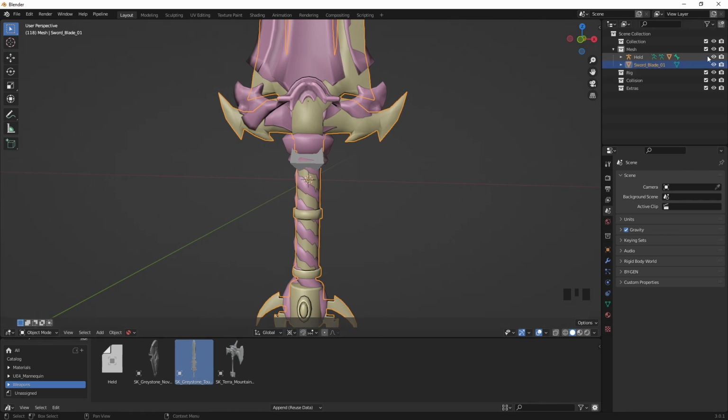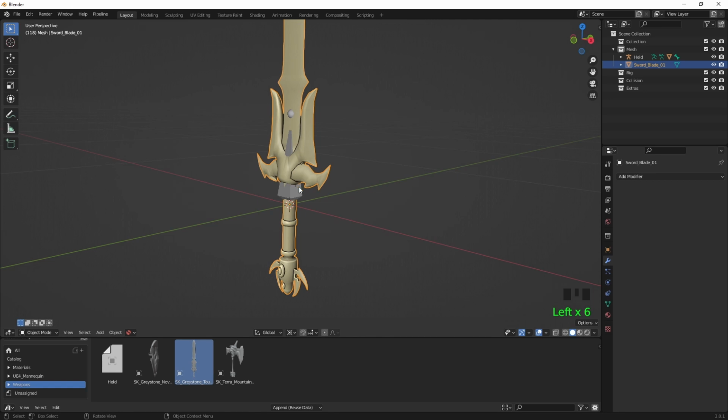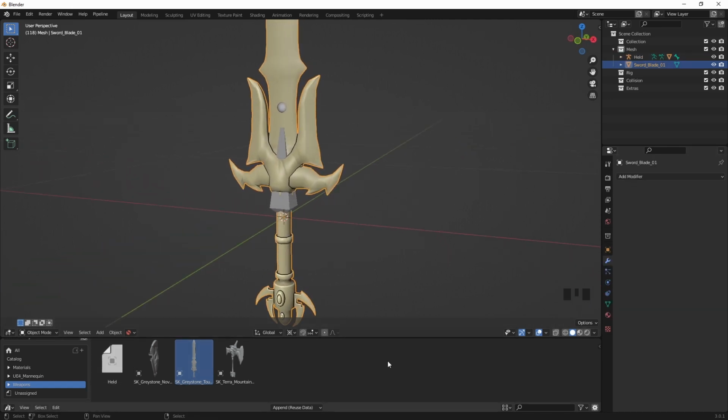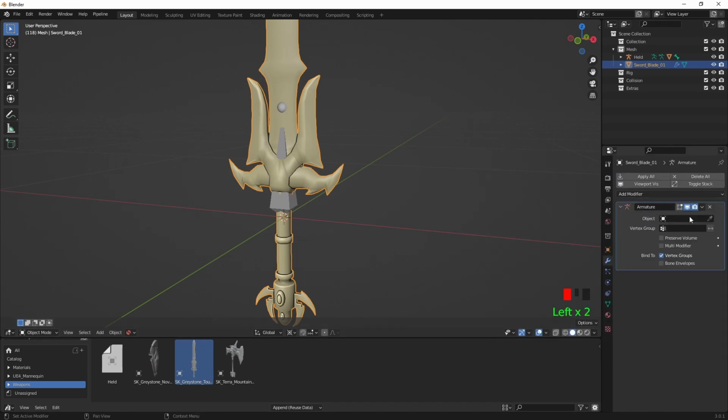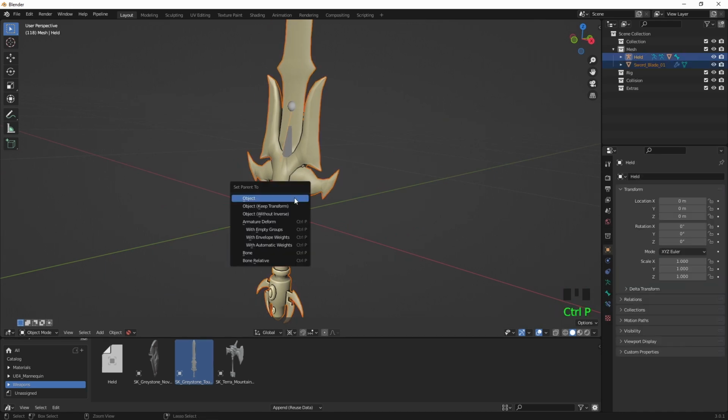So now our next problem is, this is a static mesh. I want it to be a skeleton mesh that matches the bone that all of these are on. So I'm going to select the mesh, add an armature, select the held, with empty groups.